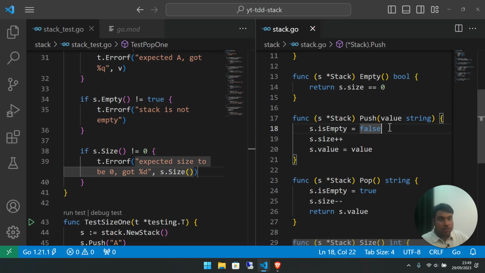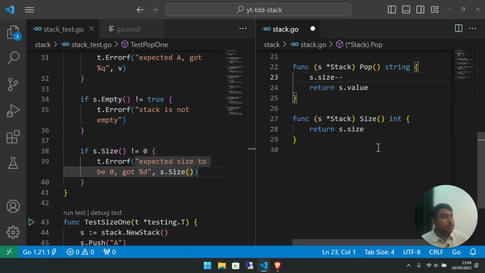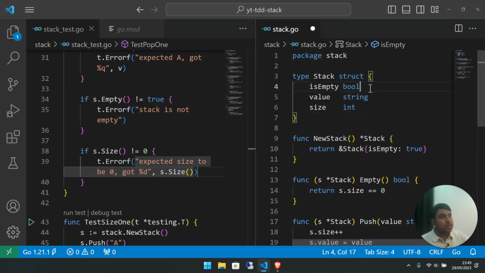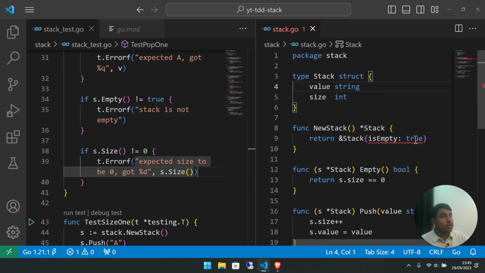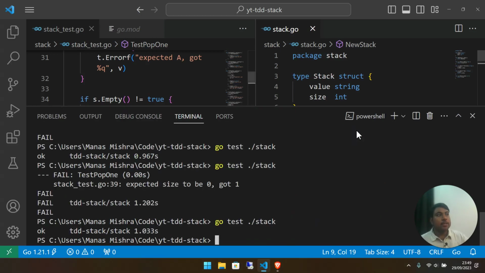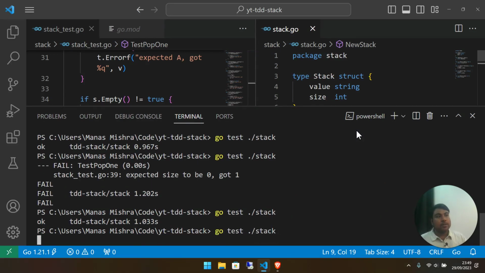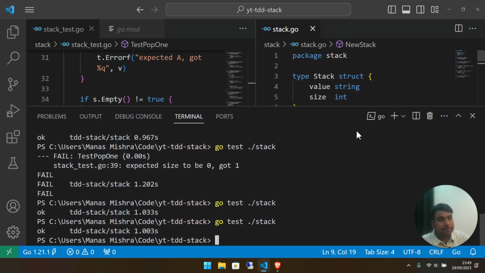So we don't need to set this isEmpty field, and we can omit this field itself. Okay, so to check if our changes didn't break anything, we will just run the tests. So all tests passed.